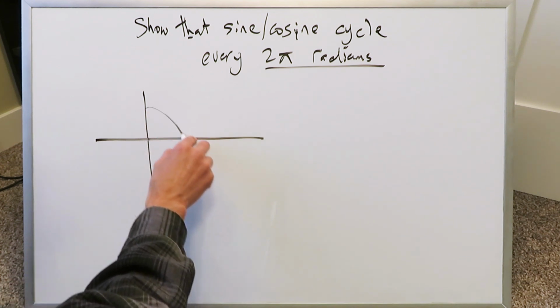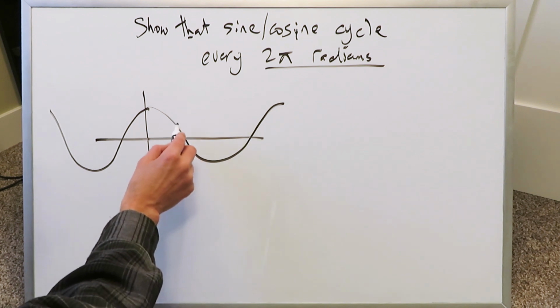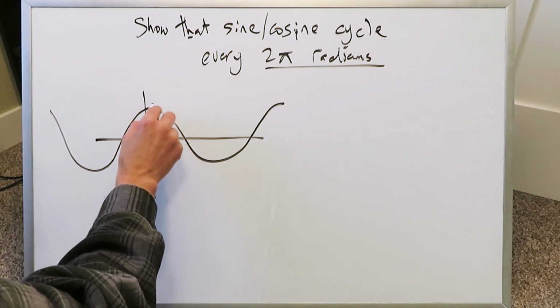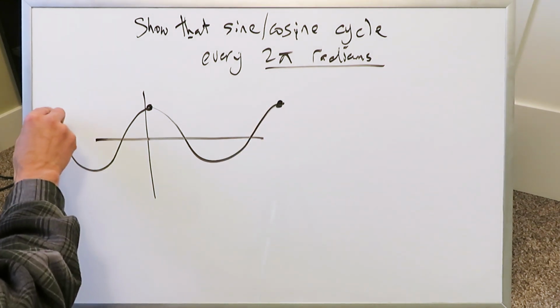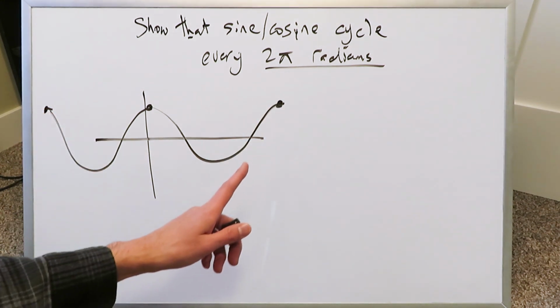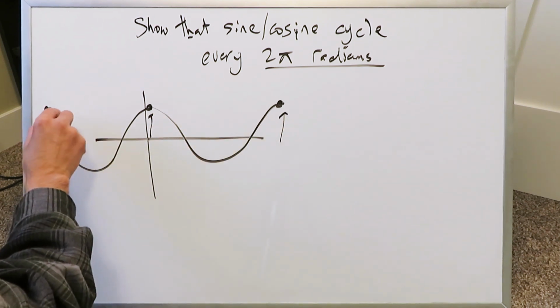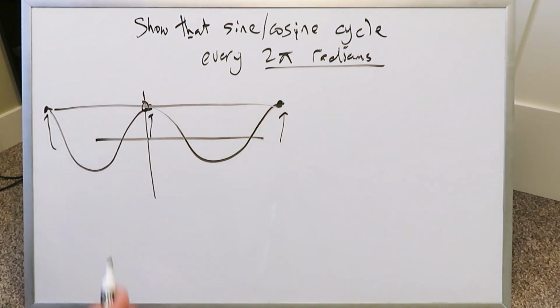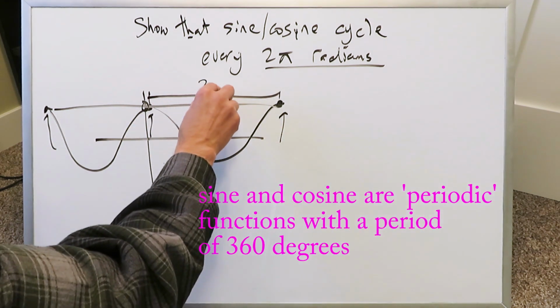You have a cosine function which looks something like this, and you know it continues like this. If you were to pick a specific point, let's just say this point right over here, it would be repeated right here, and it would be repeated right over here. At each of these x-axis values, whatever they might be, you have the same y value, and that y value is right over here. That tells you that the sine and the cosine cycle every 360 degrees. If you were to look at the distance from right here to here, it's 360 degrees or 2 pi radians.